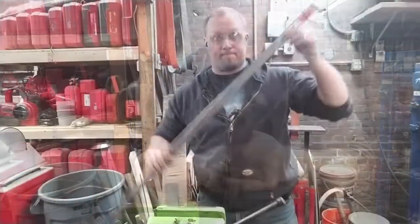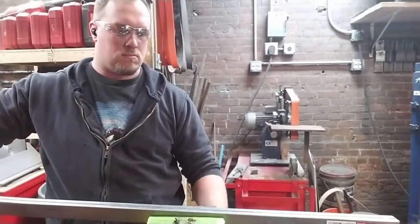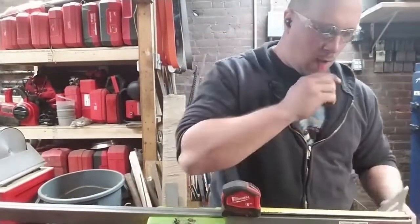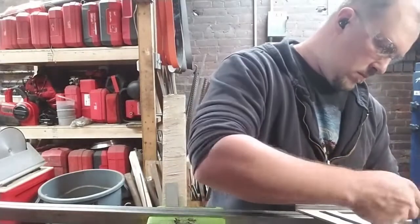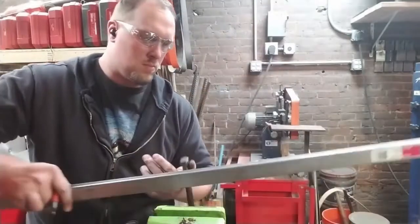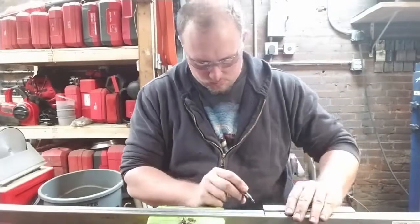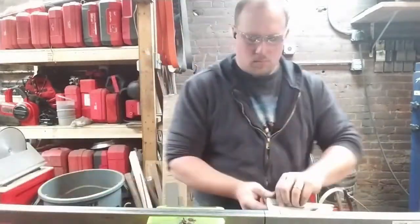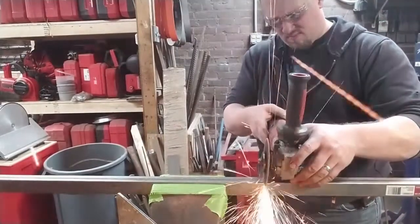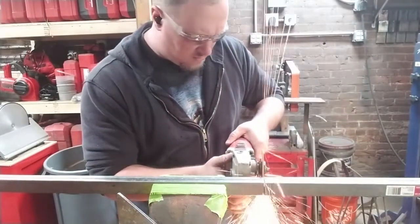So here we have my stack of stock, and I'm about to part off the coffin. And I've really been overly ambitious about how much material I would be able to fit in this coffin at any one time. Of course, I can fill it with that stack of steel, but I also need to fill it with a bunch of carbon powder, charcoal powder. And I didn't think about that when I cut up all of that steel. That's okay. I'm going to have a second baking later on.